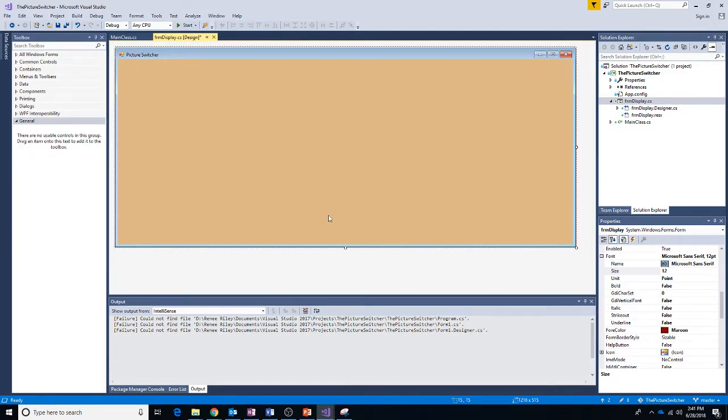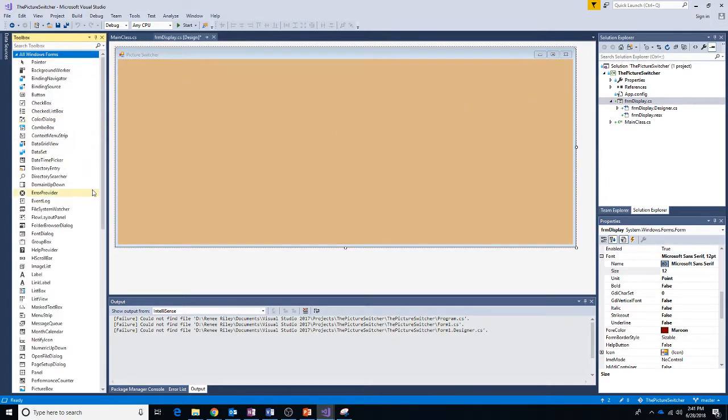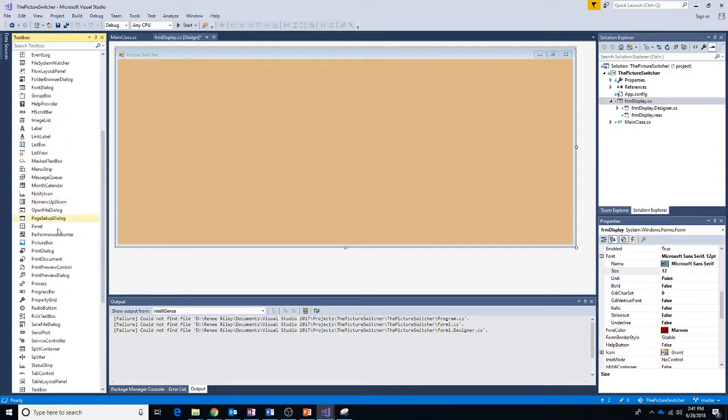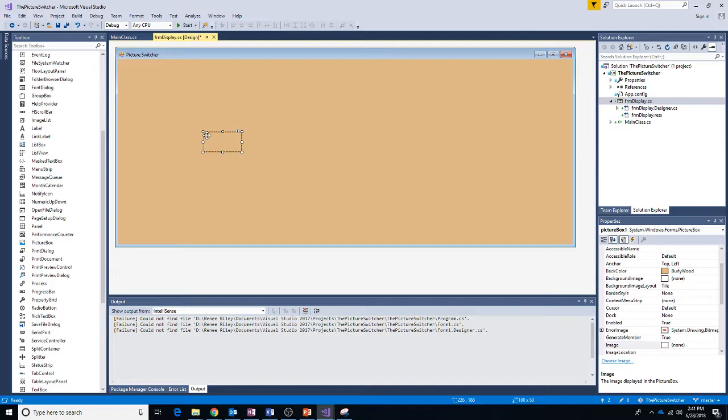Now, there are some things that I did in creating this application to get started. First of all, looking at my form, I can go to my Windows Forms controls and find a picture box and drag it out onto my form. And now I'm going to take the default information about this picture box to create a new class that we're going to use that will be our picture box class.